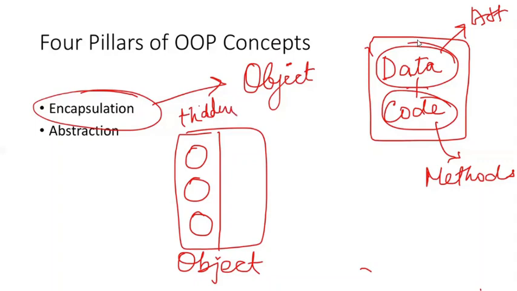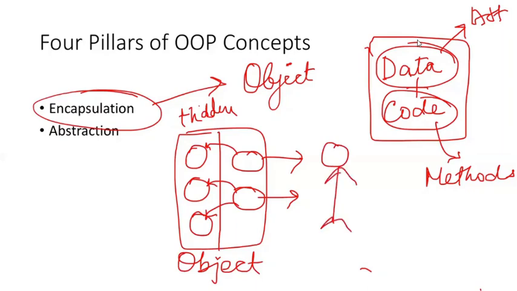And what is given is, again, only a few interfaces which are available for everybody to use. Internally, the ones which are outside can interact with the ones which are hidden. But for the user, the user can only interact with the interface which is available. So this is what we mean by abstraction. This is the second pillar of object-oriented concepts.